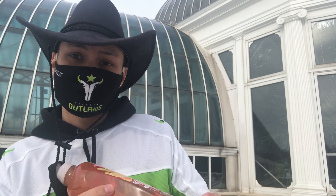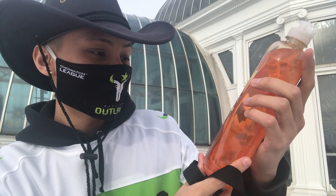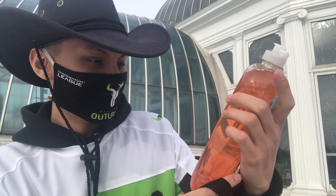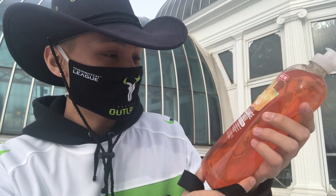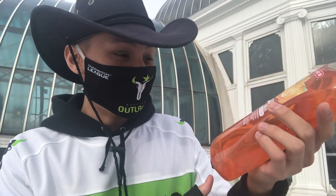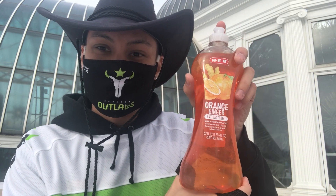I'm pulling out some orange ginger antibacterial dishwashing liquid. Ultra concentrated — I really like that orange ginger scent, I bet it smells absolutely amazing. I really like this color too. I'm going to be utilizing this when I get home since I've got some dishes to do. Thank you HEB for our last product — I'll see you guys when we get back home.